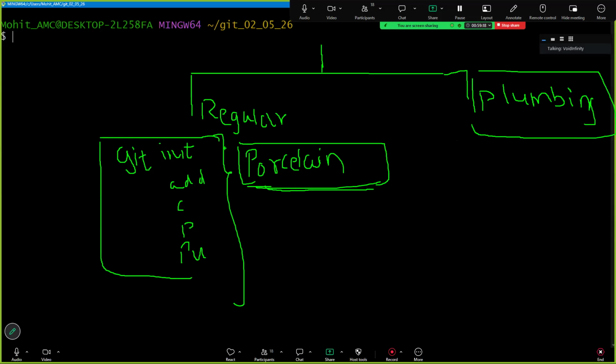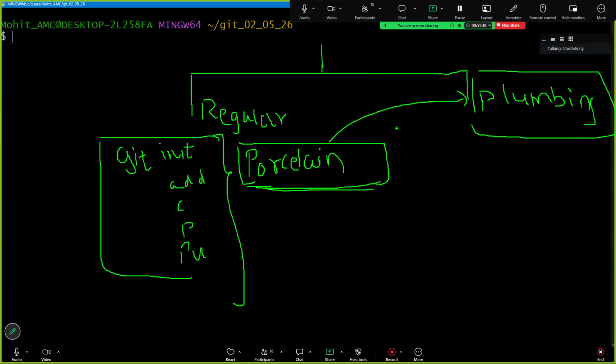So every porcelain command internally calls plumbing commands, and that's actually also true in real life, right? Underneath a commode or loo, there is some kind of piping. Without piping, the waste would not be flushed out, right? So there has to be piping, and piping requires plumbing.